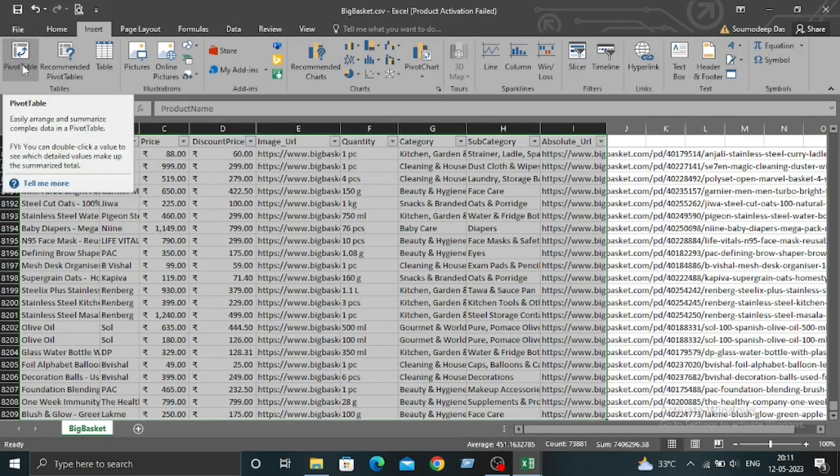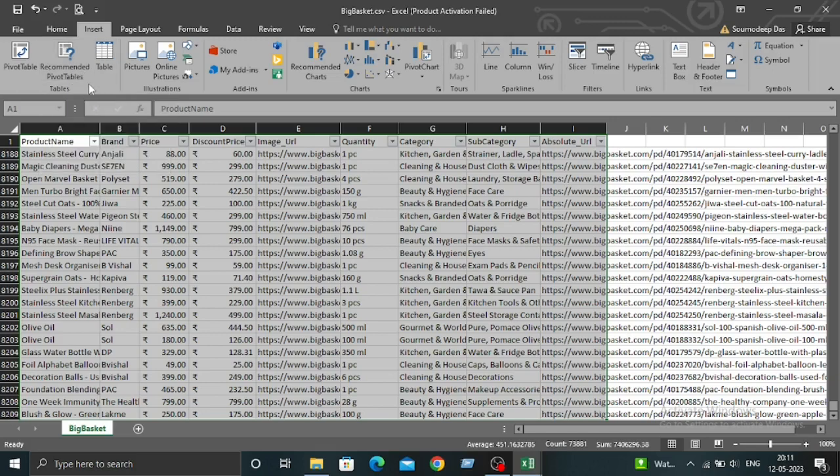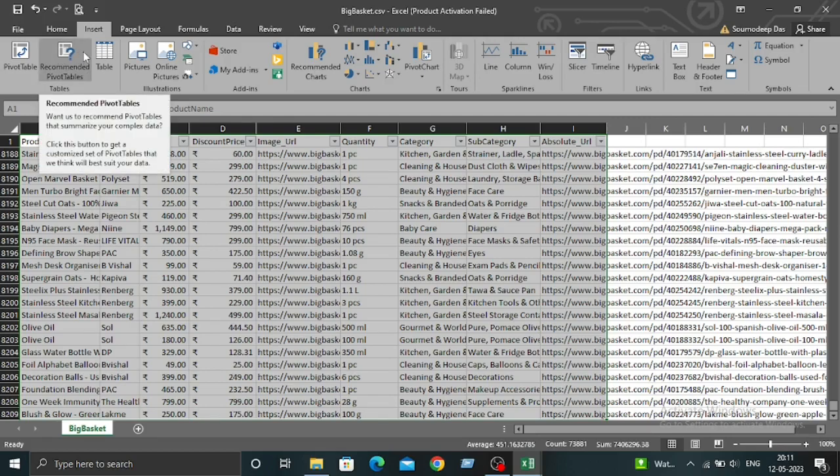One thing, there is an option which is Recommended PivotTable. First, don't jump into your own analysis. Excel is giving you a free recommendation, so always try that. I am just showing you, just click on Recommended PivotTable.